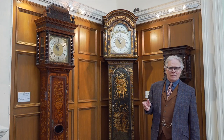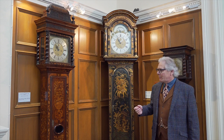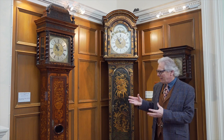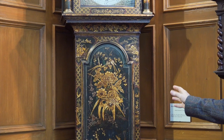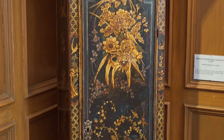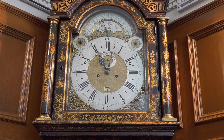Alongside the technological changes between the lantern clock and the long-case clock, other changes were also decorative, and we have two examples here. One is this marquetry case, which has a number of patterned woods to create a scene of flowers, leaves, vases and so on. The second example is this case decorated in the Oriental style in a way that we call Japanning — we took decorative features from Far Eastern porcelain and furniture and recreated them on clock cases like these. It was very fashionable for about a century. It is rather faded with time but it's still a magnificent clock to look at.